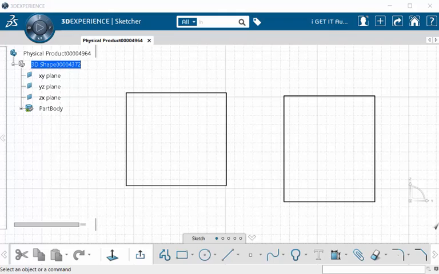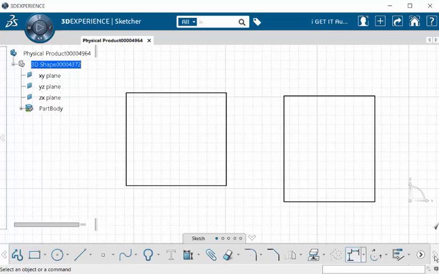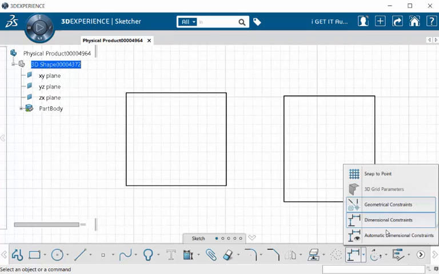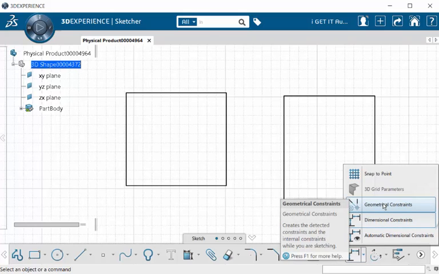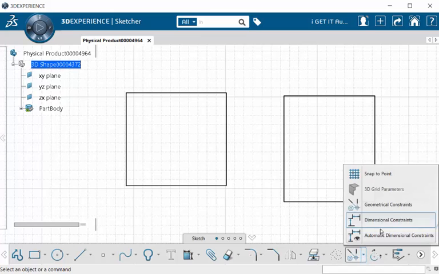In creating corners and chamfers, you'll have to be within the sketch section. So let's go ahead and look to find our corners as you see here, and let's use the slide arrow key to move them more towards the center of our screen. Also, in this lesson, I'm going to deactivate our geometrical constraints and dimensional constraints so that we can see what is going on when I create these corners and chamfers.